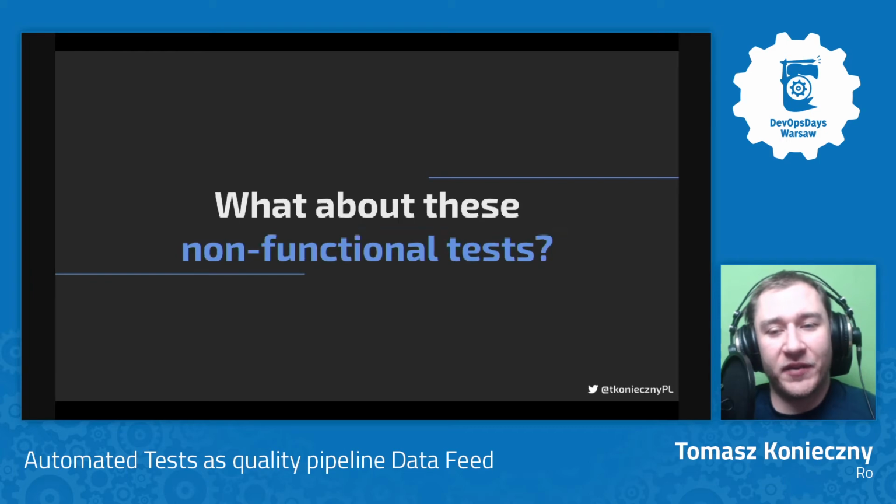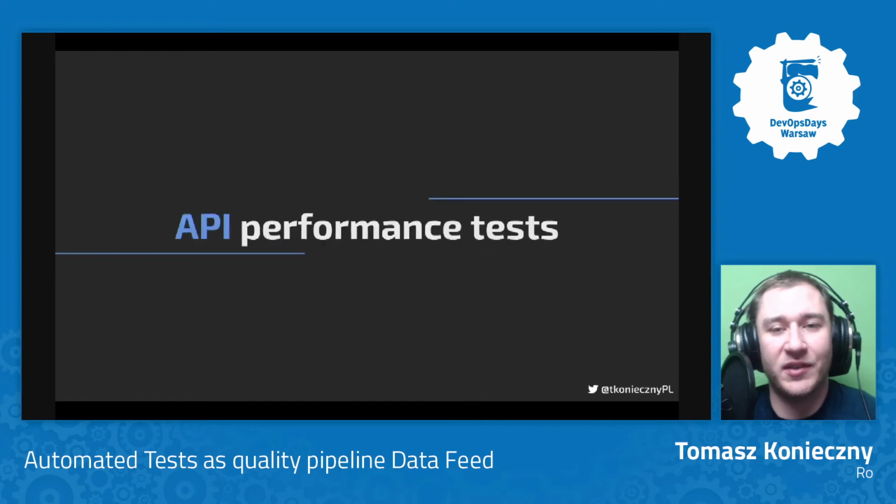But what about these non-functional tests? Well, I will show you today 2 different examples. One of them will be related to performance tests, the second one will be related to security tests, but it's probably possible to find some other cases that may be also useful. You'll probably be able to reuse this concept for different purposes, but let's start with these 2 examples. So the first one, performance tests, or API performance tests to be more specific.